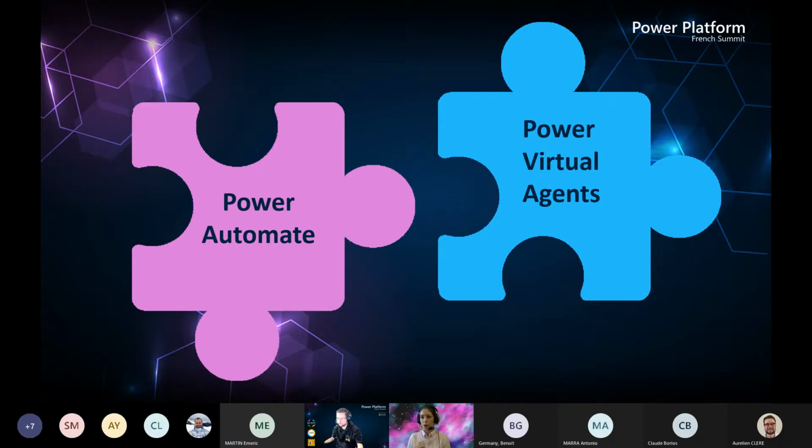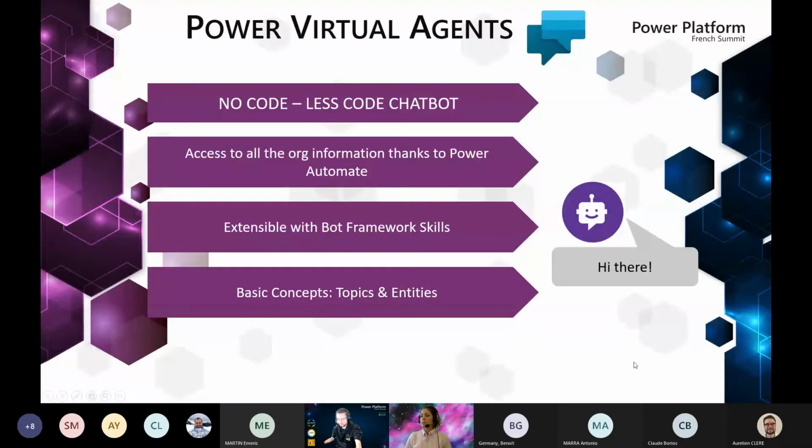And I'm also going to explain how Power Automate is combined with UI flows, the robotic process automation, and how you can build your own UI flows in order to test Windows desktop applications or website applications. I'm going to go quickly through these two topics, but I'm going to ensure that everyone here has the basis in order to understand everything that I'm going to explain. Okay, let's take a quick look at Power Virtual Agents.